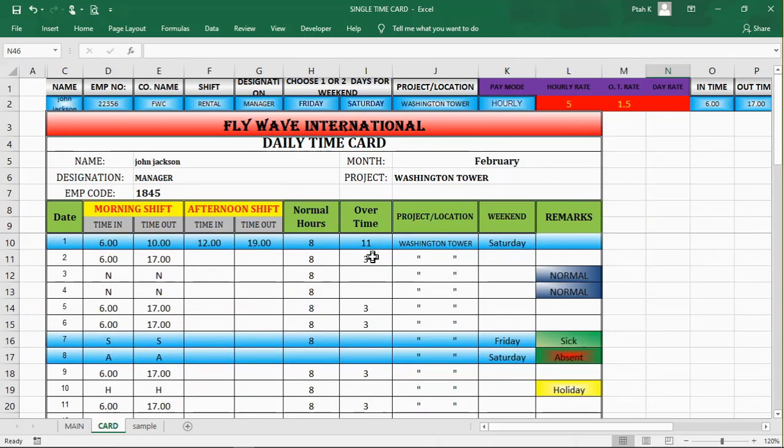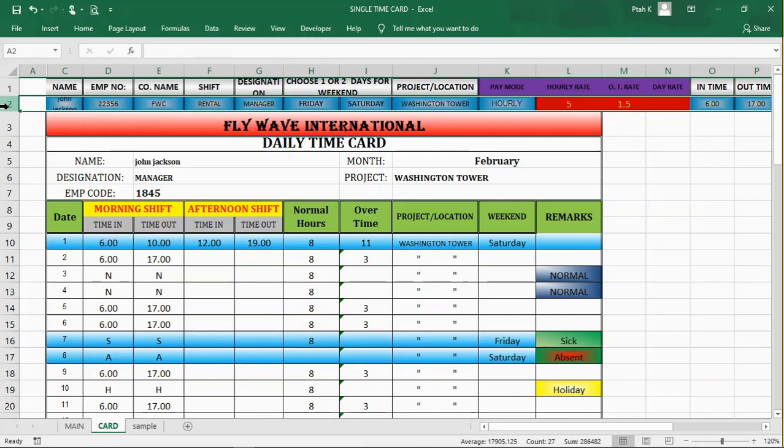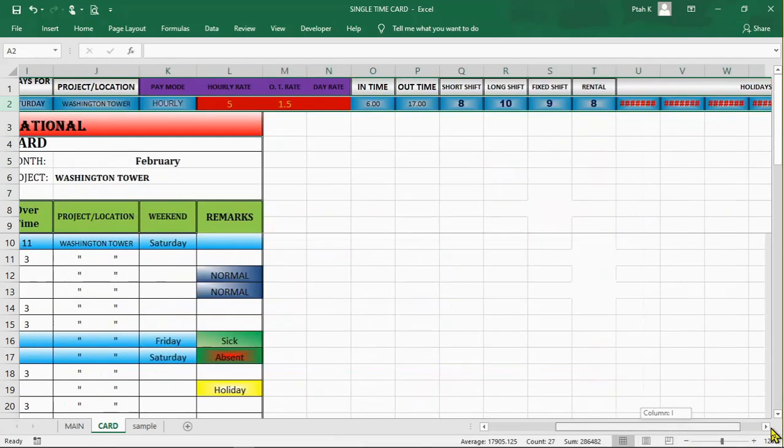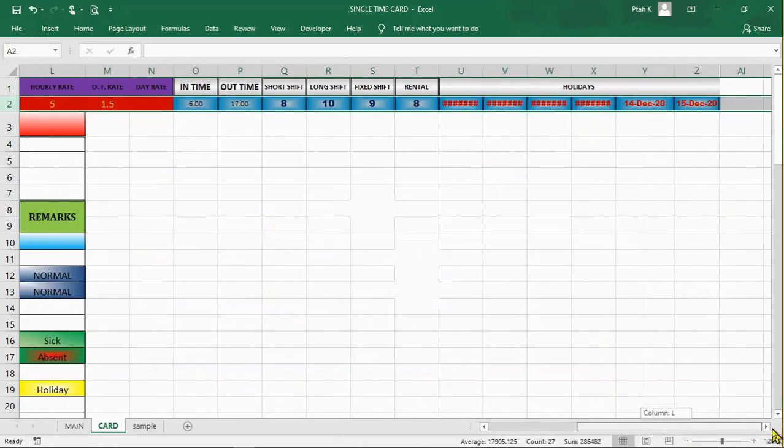So now you have seen about the headers. Now let's say we want to make a time card. So I won't change any information here. If I want to make a time card, I will fill in data in row 2 first, all of it up to where it ends, that is up to Z.